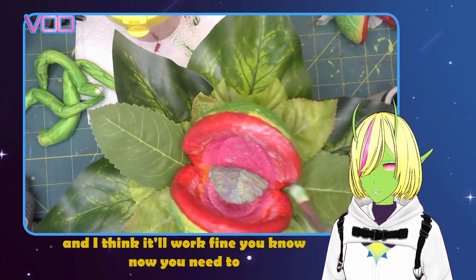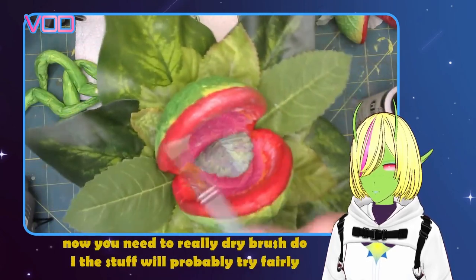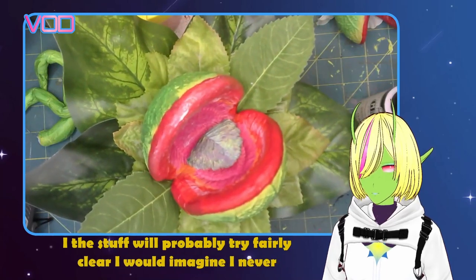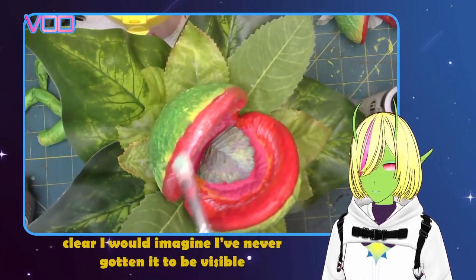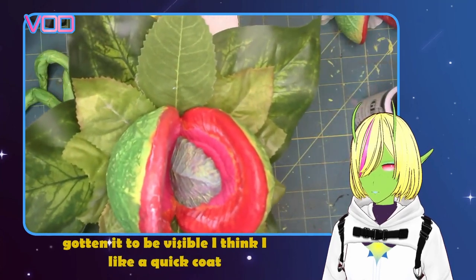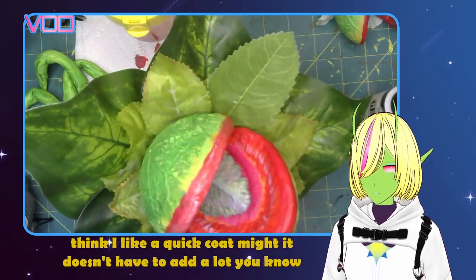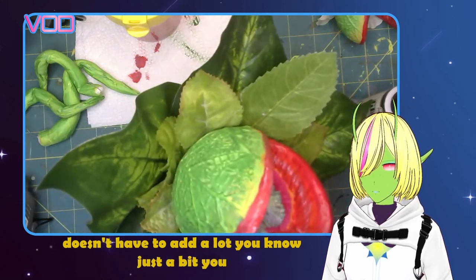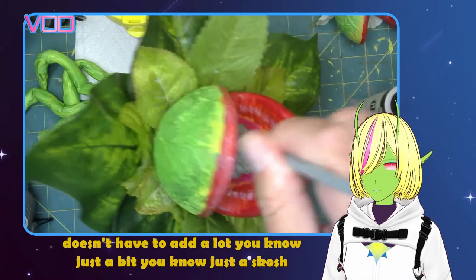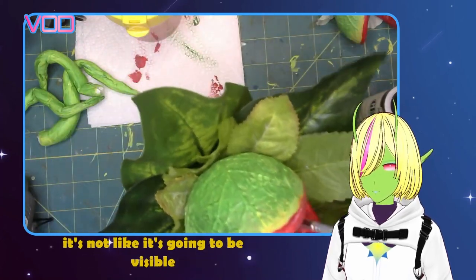I don't even need a really dry brush, do I? This stuff will probably dry fairly clear, I would imagine. I've never gotten it to be visible. But I think a quick coat might add, it doesn't have to add a lot, just a skosh. It's not like it's gonna be visible, this is purely for me.